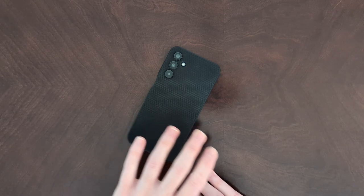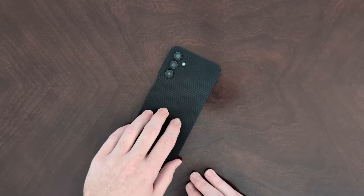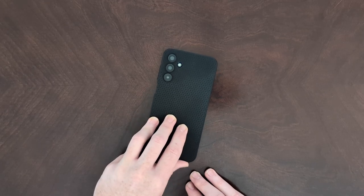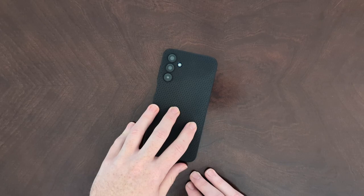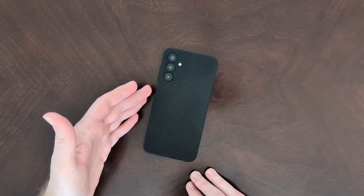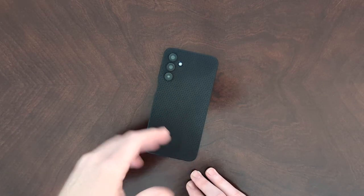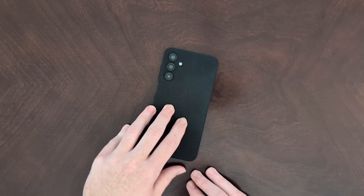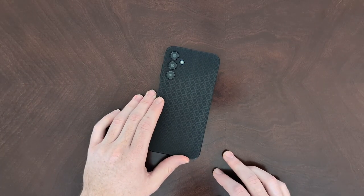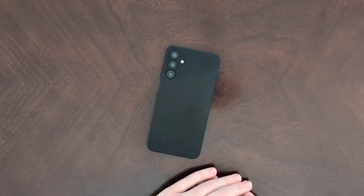Okay, like I said in that camera video, the 50 megapixel lens on this phone at full resolution is actually pretty good, guys. It's actually surprisingly, if we even want to say that, because this is a Samsung phone, it's good. The 5 megapixel ultra wide is more utilitarian, as is the macro. They both get the job done, but it's more in a utilitarian fashion versus a nice beauty. The pictures don't look the most colorful and vibrant and good as the main camera. So something to keep in mind.